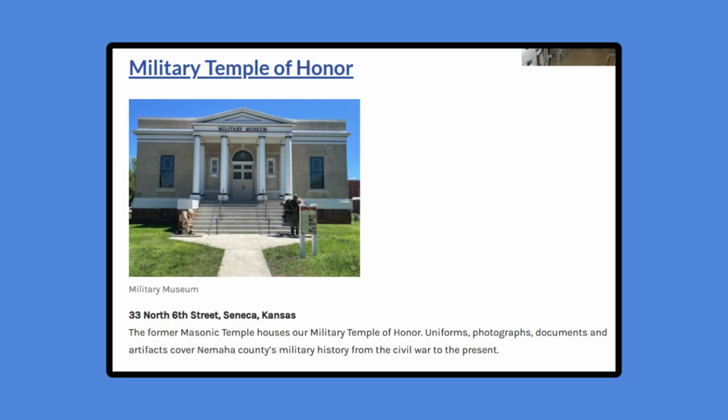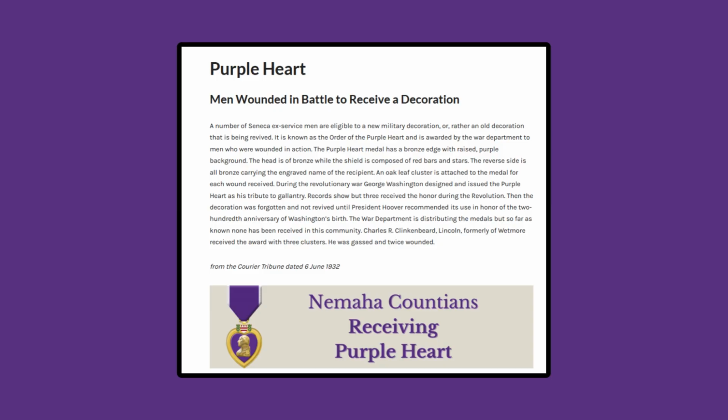Okay, moving from the jail, the Military Temple of Honor, that's nearby too, right? Yep, 33 North 6th Street. Yeah. And what used to be the Masonic Temple. It covers military history from the Civil War right up to today. And this is where the Purple Heart Project comes in? It is. And this is where you see incredible dedication.